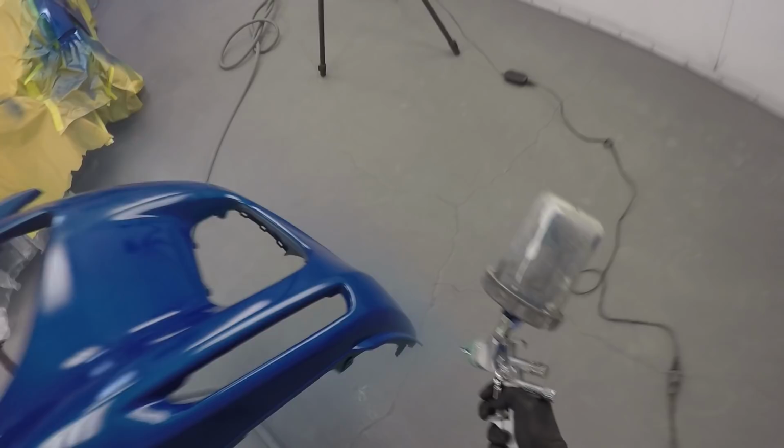Other things, you'll see the quality of this airline in a bit. It hasn't been changed in quite a few years, and you want to change them not only because the outside gets all full of gunk and whatnot and ends up getting kicked around in your paint jobs, but the inside of the hose can break away too. So little bits of rubber and stuff from the inside of the hose can start firing through your paint lines into your paint. And of course, nobody wants that.